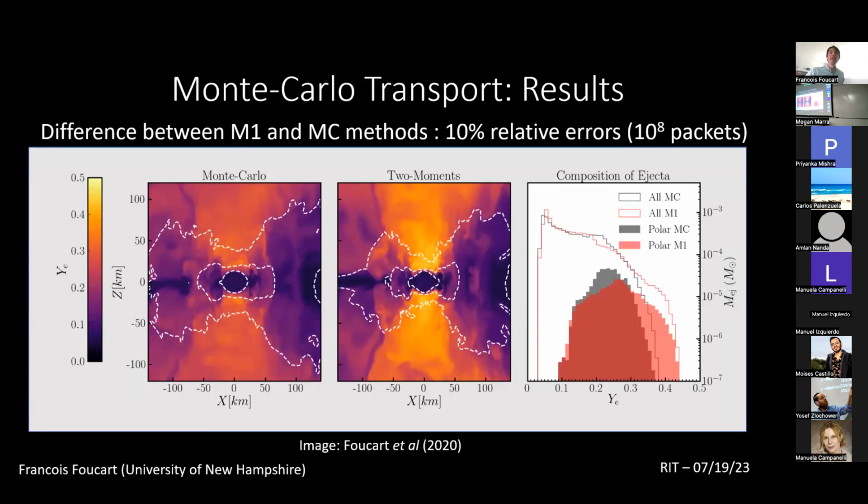Right. And the other thing I wanted to mention is we have compared the Monte Carlo methods with our best moment scheme, and we have found that there is about a 10% relative difference between the two, which gives us an idea of the kind of error that we are currently making when using the moment scheme. And I say 10%, it's in both the electron fraction of the ejecta, as shown on these plots here, but also in the luminosity of the neutrinos, with the exception of the luminosity of muon neutrinos, which has larger errors, because it is generally less accurately captured by all simulations at this point. So that's kind of where we are right now in our modeling of the neutrinos in merger simulations.